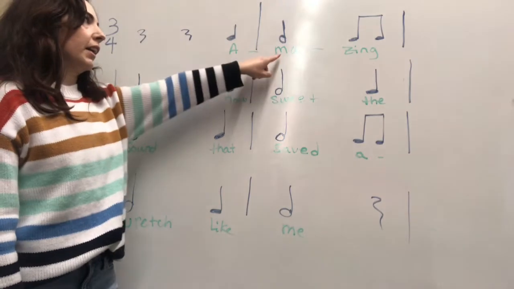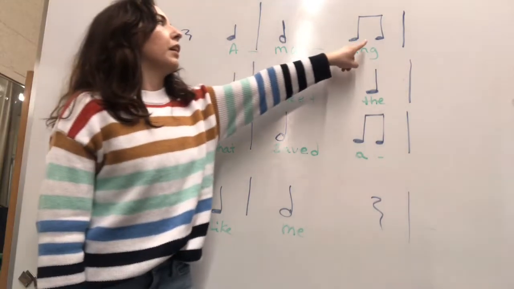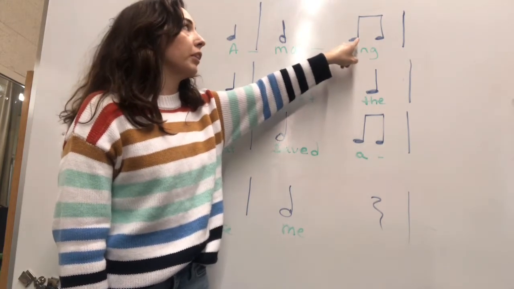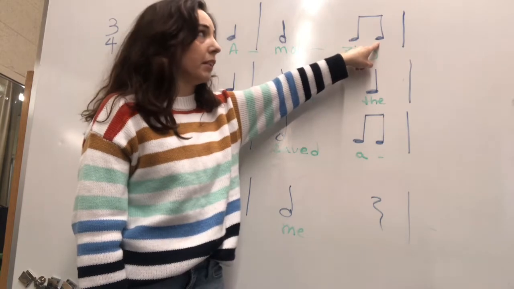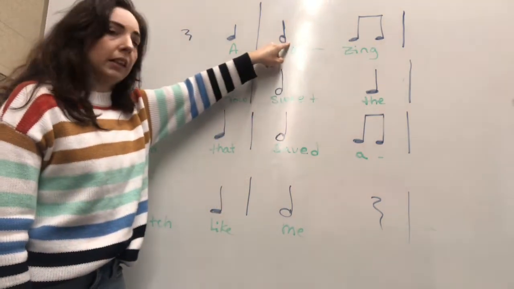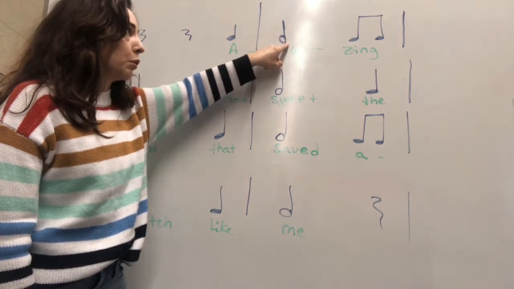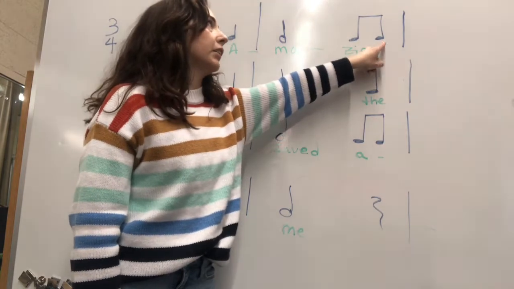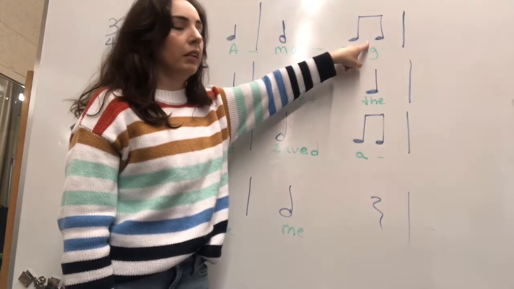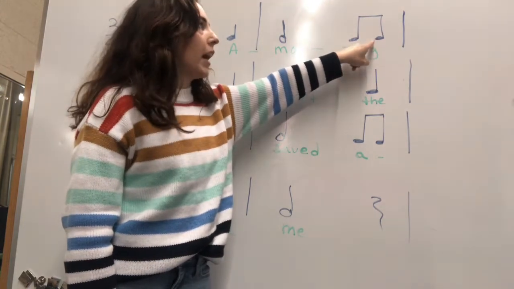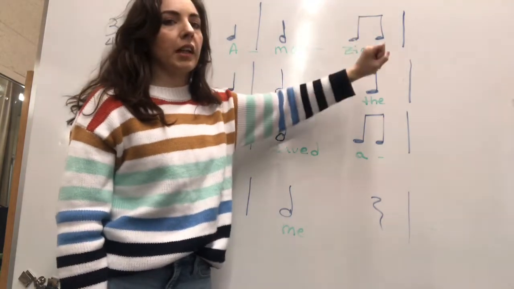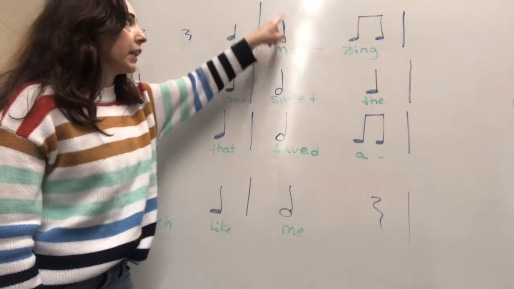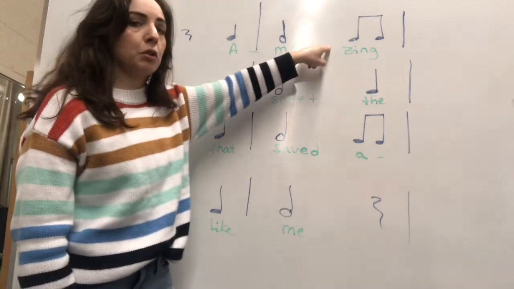Or if we add a 2-beat note with 2 eighth notes. Each eighth note is half a beat. So we're looking at half a beat plus half of a beat is a whole beat, 1 beat. And then this is 2 beats. So 2 plus a half a beat plus a half a beat equals 3 altogether. So remember, whenever you see 2 eighth notes together, that's 1 beat. When you see a note that has the empty circle on it with the stem, that's a half note and it's 2 beats.